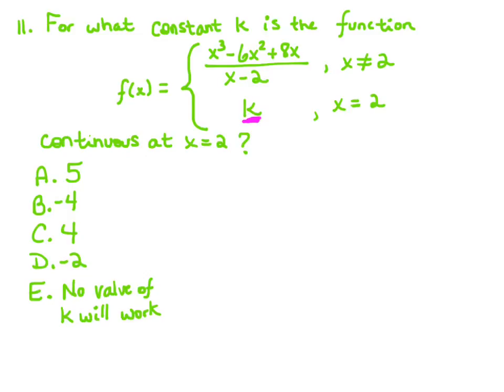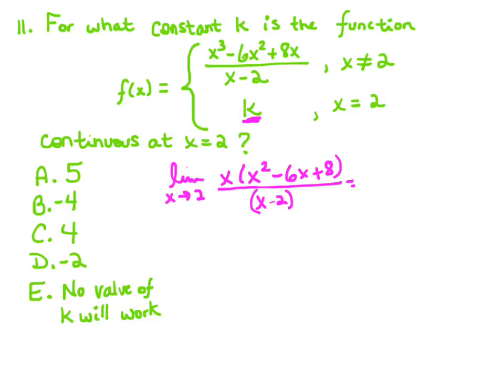So I'm going to rewrite my function here. We're going to have to factor to figure out if I've got a hole. And really what we're doing here is looking for the limit. I'm going to kind of rewrite our question here. What I really want to know is what is the limit as x approaches 2 of this rational function. There on the top, I'm going to factor out an x. Every term has an x. So I'm going to factor it out, and I get x squared minus 6x plus 8 over x minus 2.